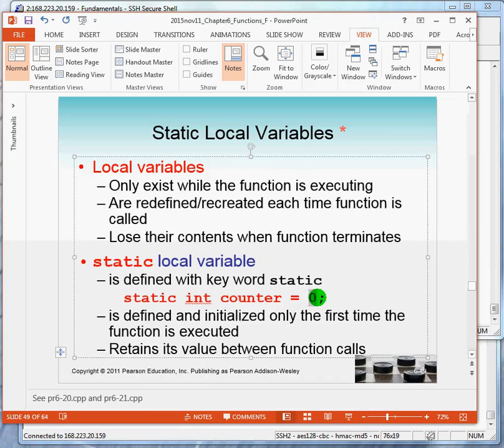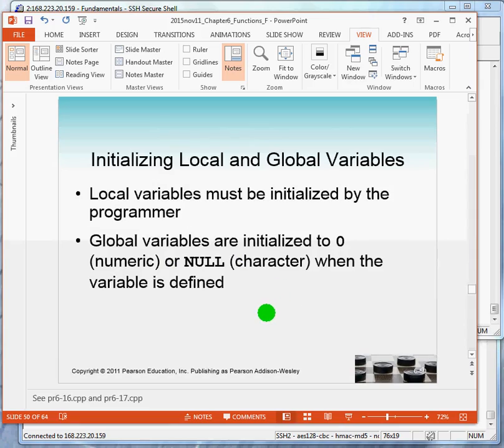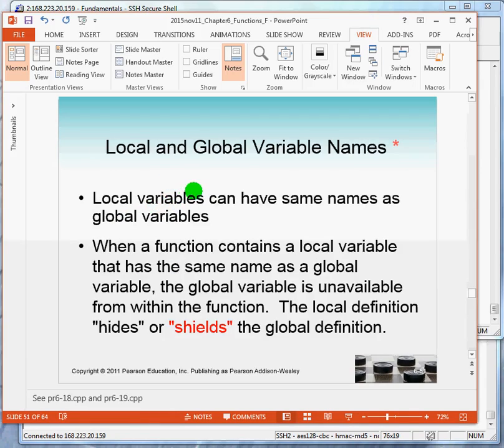You must initialize the variable when you declare it. All right? And it retains its value. Let's say this a different way. Retaining its value means that when you make a function call, you can change this variable, and the new value will be the value that you start with on the very next call. All right? So global variables are initialized to 0, or to null strings if you're talking about a string. And local variables must be initialized by the program.